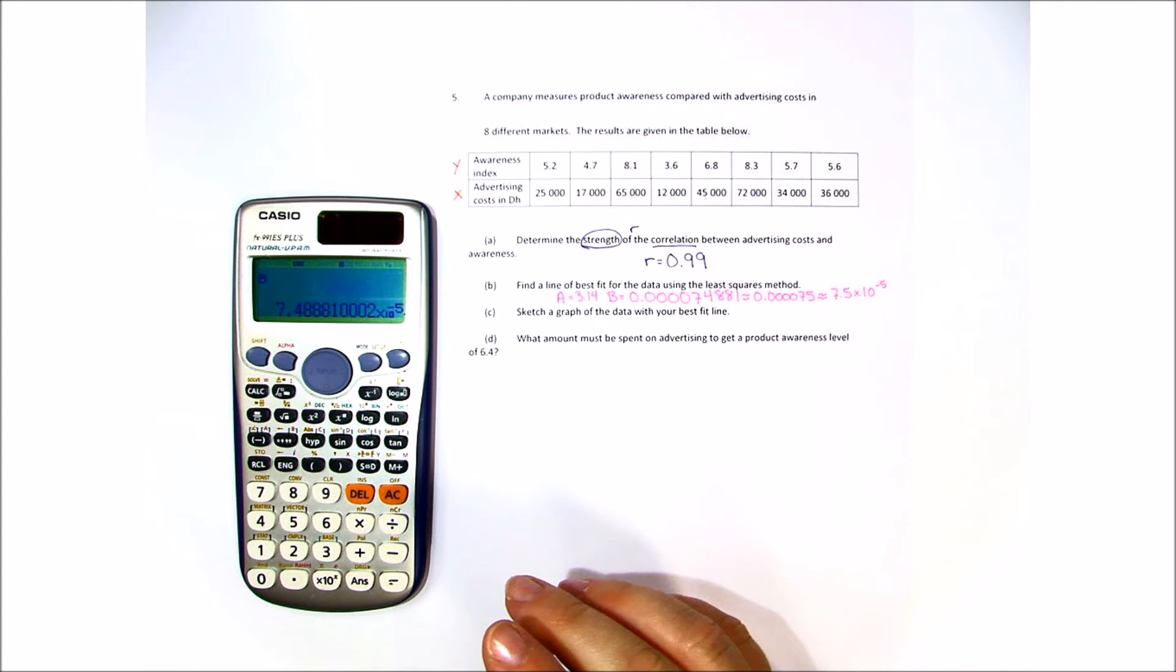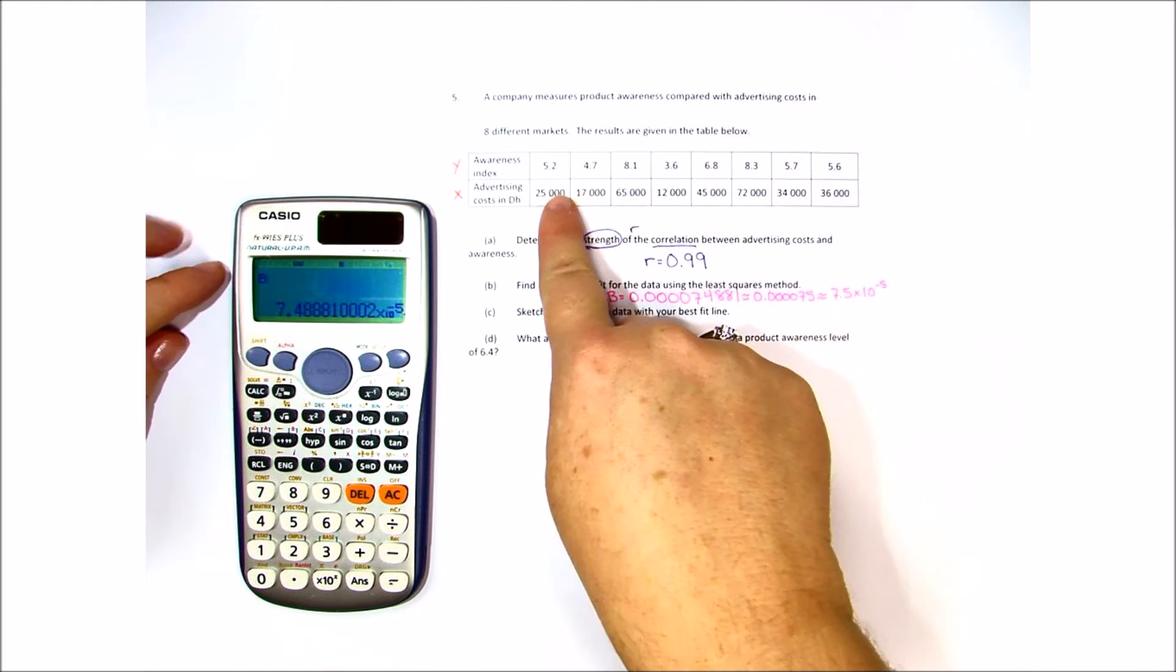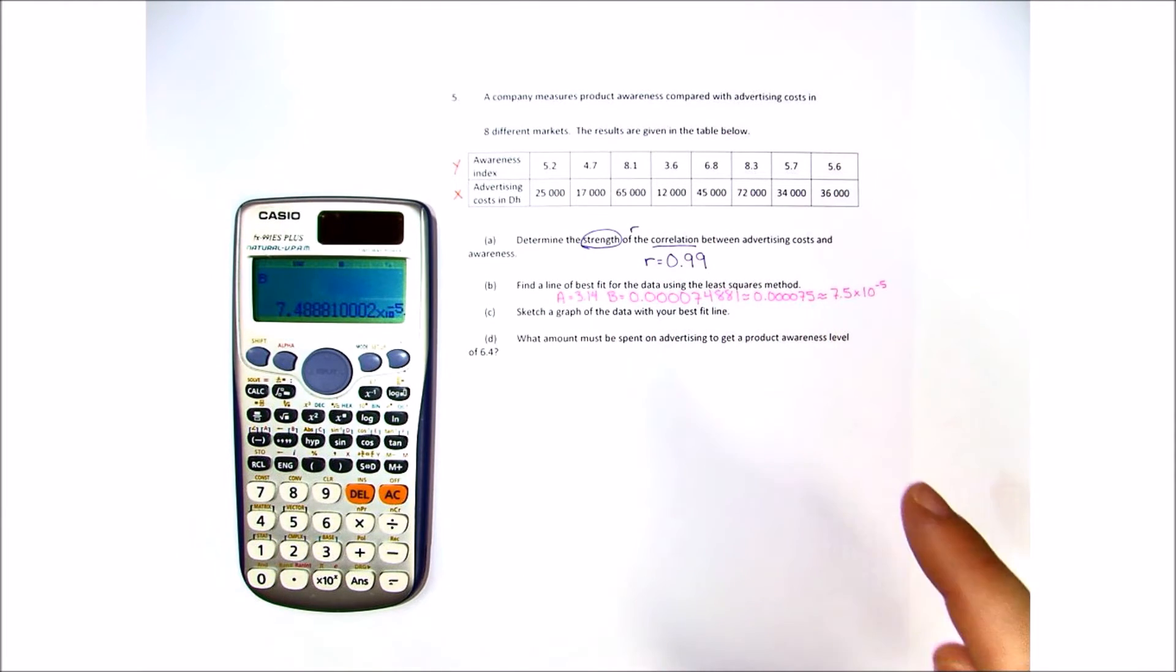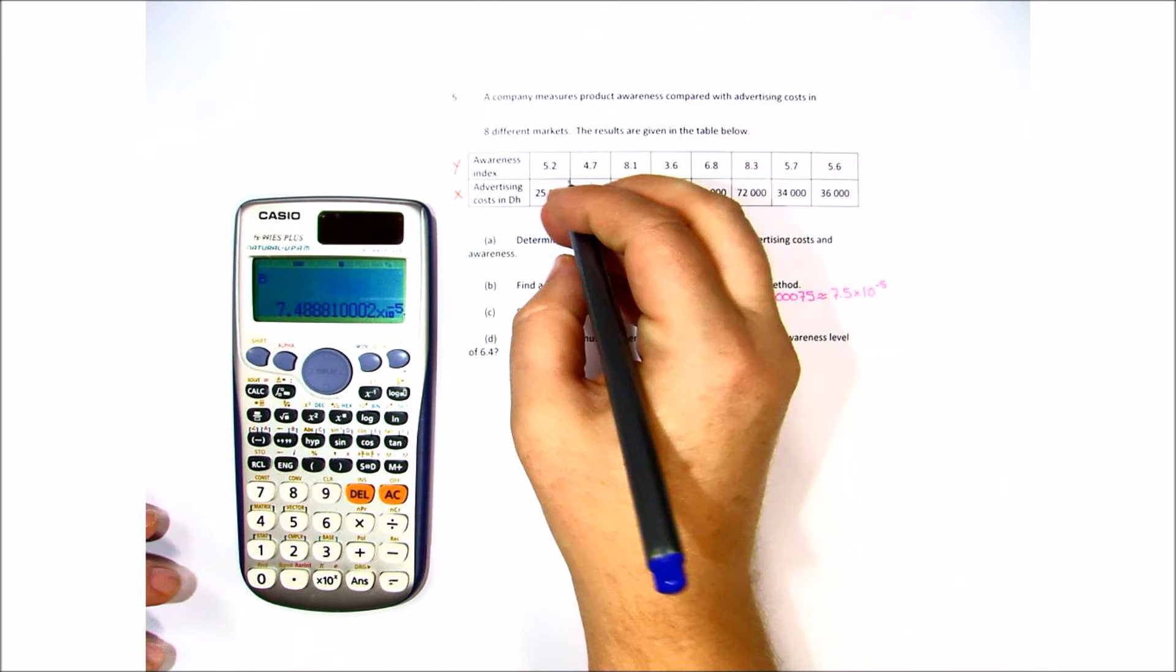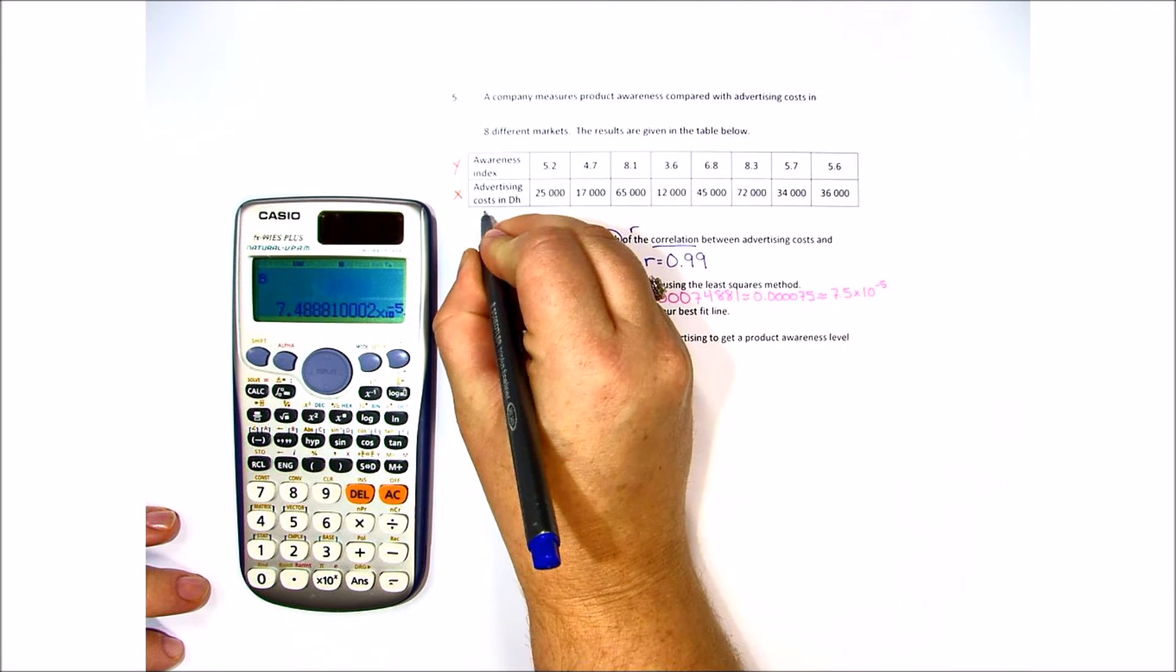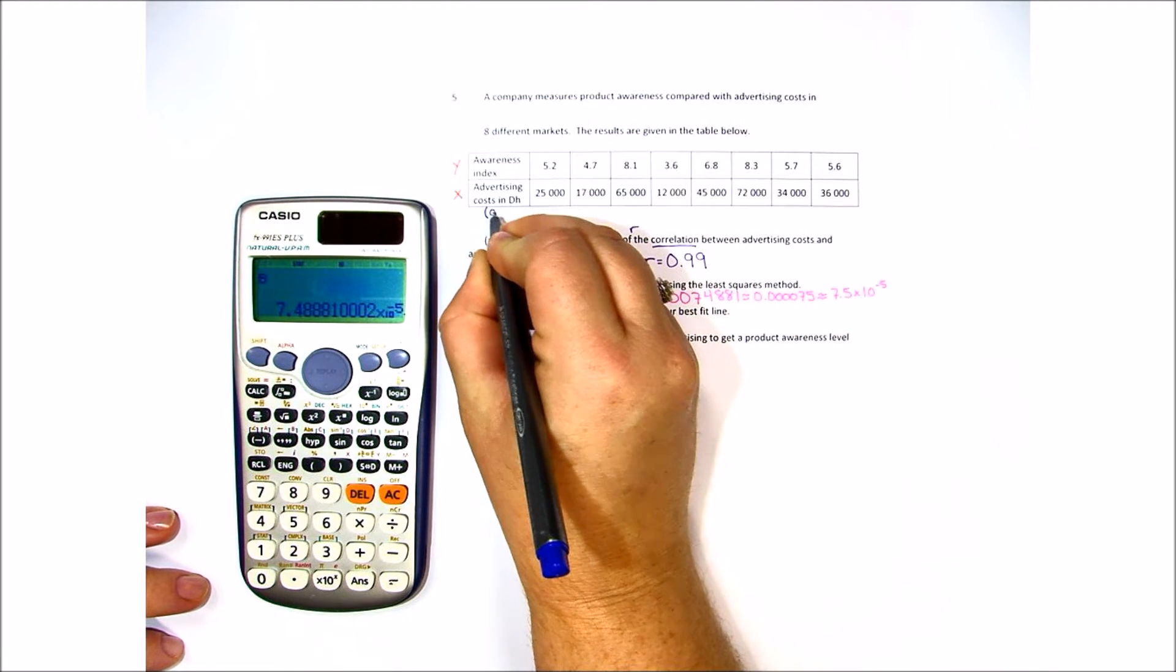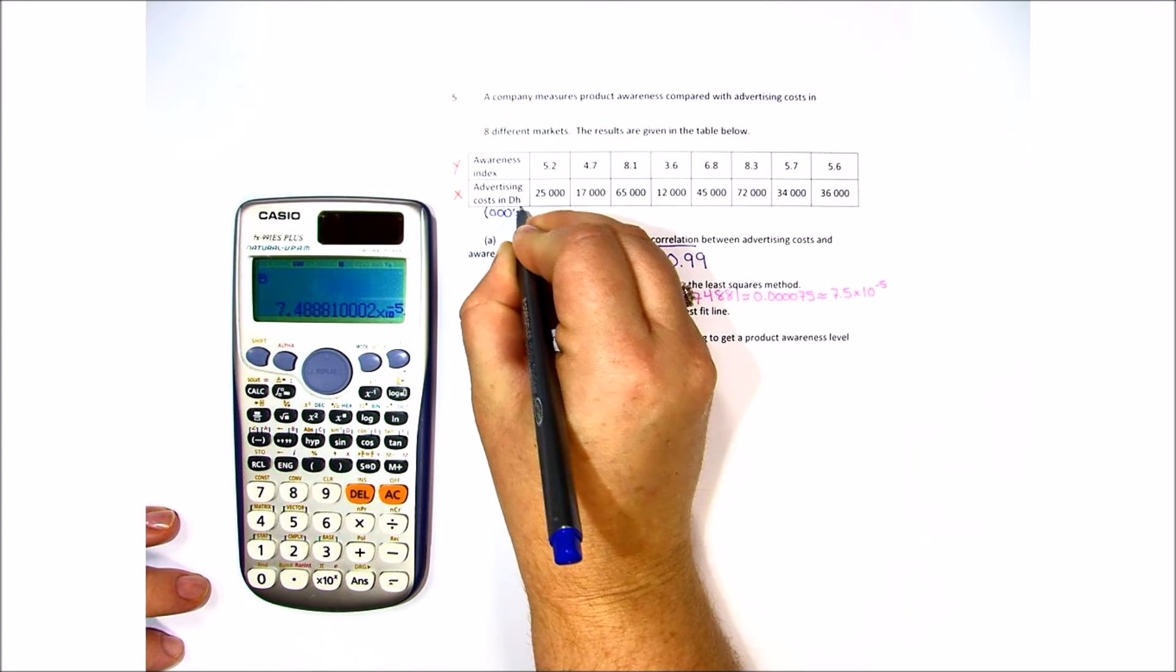This is going to be kind of difficult, but that's all right, we're going to make it through. Now there might be another way that we can do this. The other way is each of these end in zeros. So if I wanted to rewrite some of my data, I could say advertising costs in zeros.